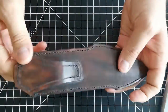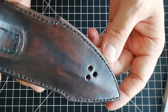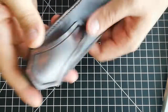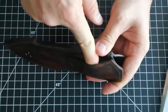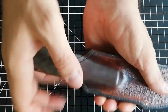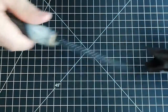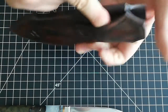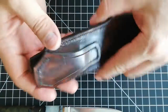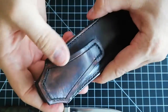Now, the knife comes with this beautiful leather sheath, and it has a couple of details. First, you can see here the drainage holes. I would have placed the drainage holes a bit on the lower side. And the belt loop is, because of the shape of the handle, which is very defined here, as you can see, and no, it doesn't go out. It's fantastic, but it affected the belt loop. So as you can see, it's going to be really hard to get a belt through that. Could you still do it? Yeah, you can, with a bit of effort. There, my thumbs are touching, but it's going to be quite an effort there.